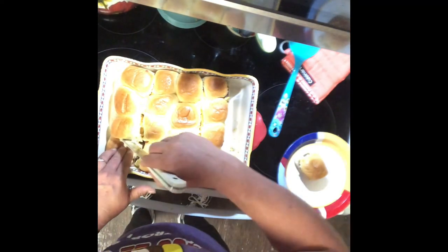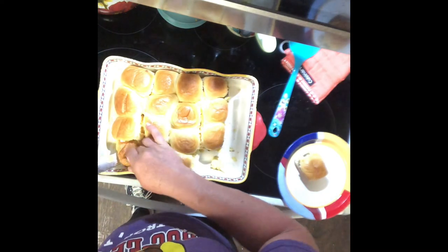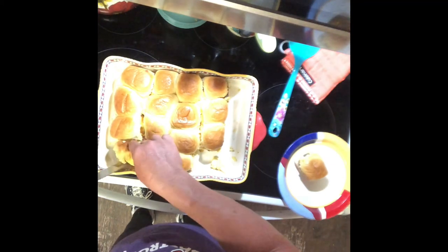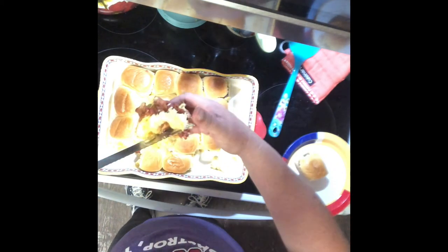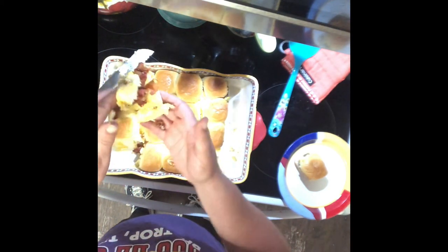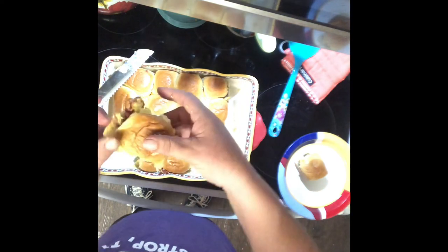And yes, the bacon is definitely harder to work with. Oh, I know. The bacon one, y'all, is harder to work with, but there's what it looks like. I may not be able to do this with my bacon. I ruined it. Oh, well, it'll still be good to eat. But, yeah, the bacon's just a little bit harder to cut. So, I'll have to figure something out on that. But it's still, there she is.